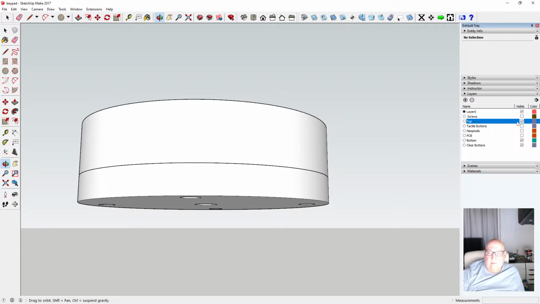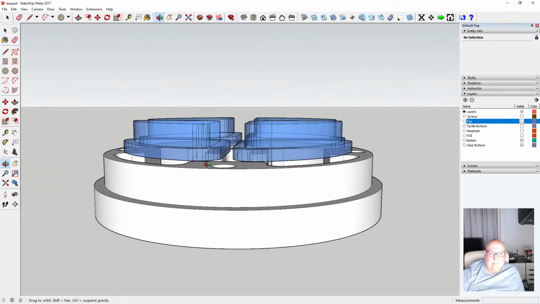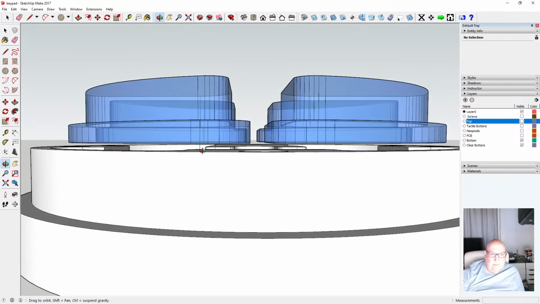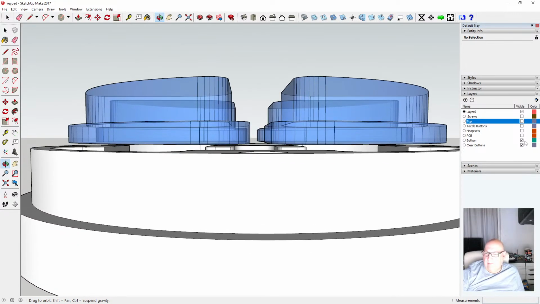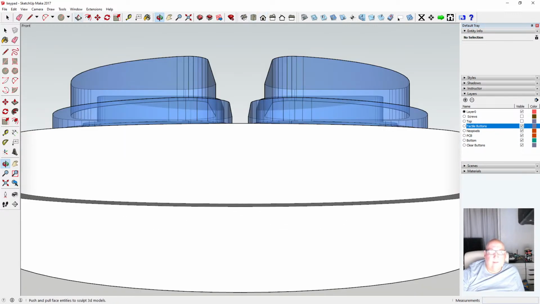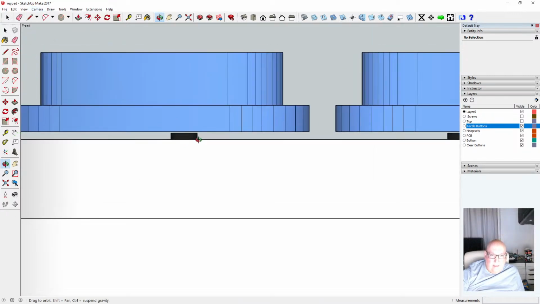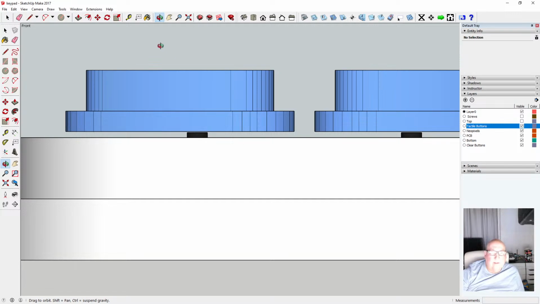But the buttons have stayed where they are. Hang on, where's the PCB? Right, so we've still got our gap there. Yeah, that looks good.